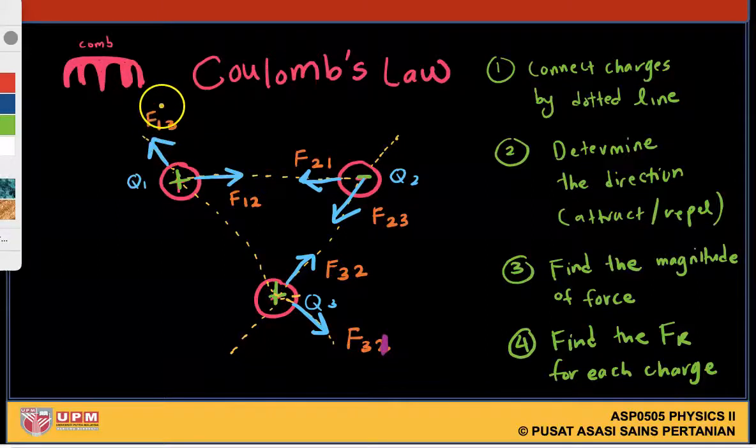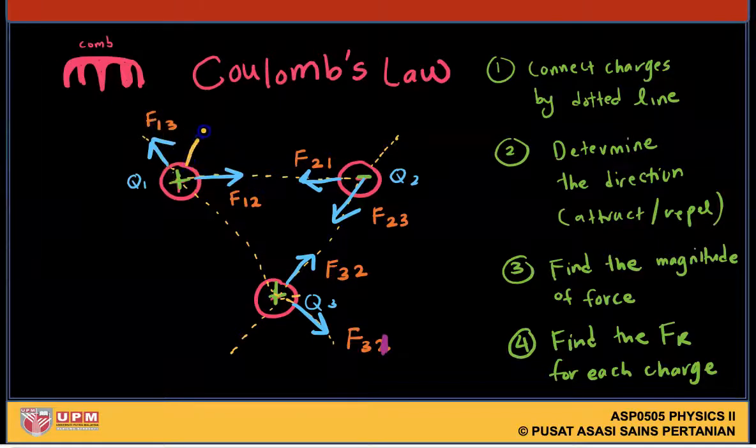The resultant force should be in between the forces acting on the charge. For example, we have F13 and F12 acting on Q1. So my resultant force should be between these forces. That should be like a guide for me. I want to know the exact angle, but I want to predict how the resultant force should look, so that I can make sense of it.